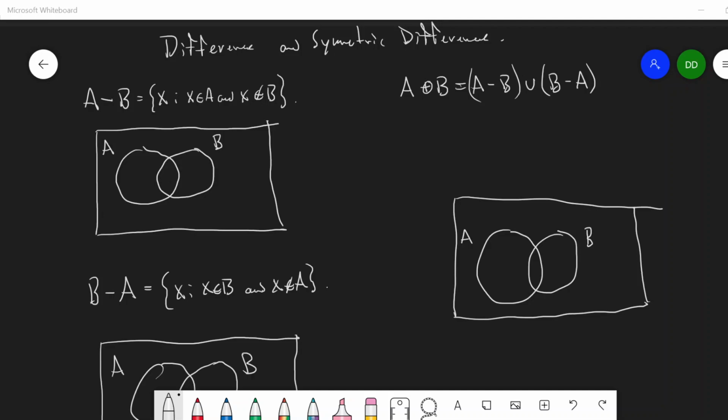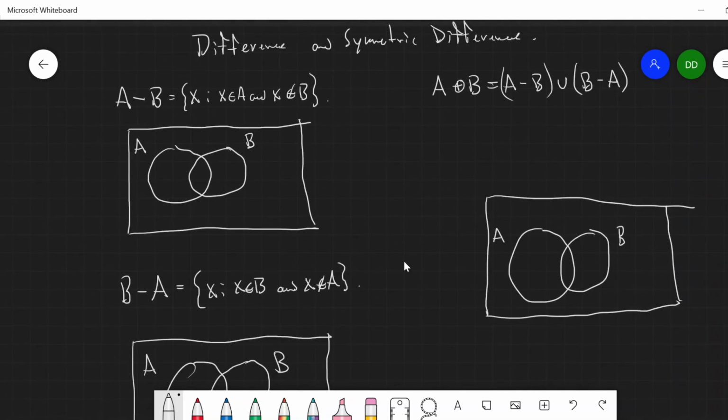In this video, I'll walk through the definitions of difference between two sets, as well as symmetric difference of two sets. And we'll take a look at example 2.30, which gives us a couple sets and asks us to compute, among other things, these operations. So first off, just definition of difference and symmetric difference.